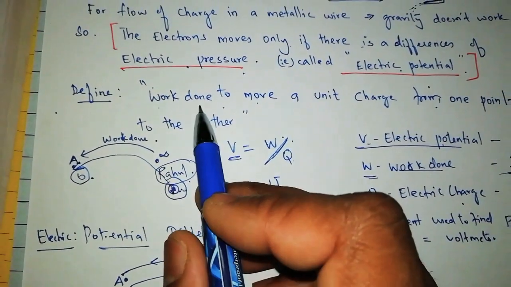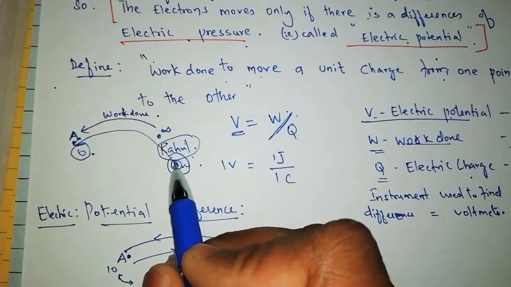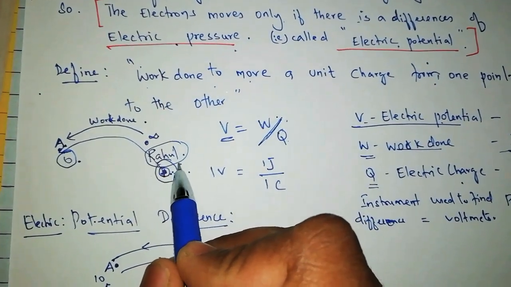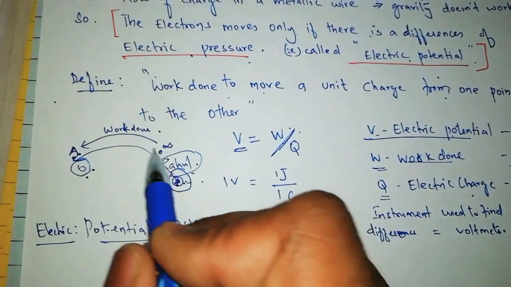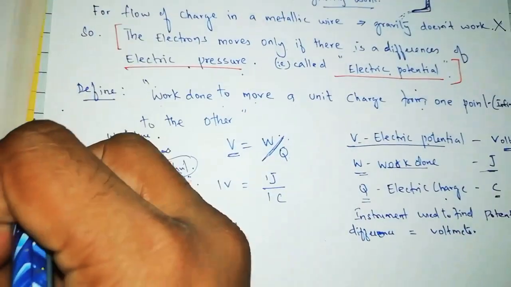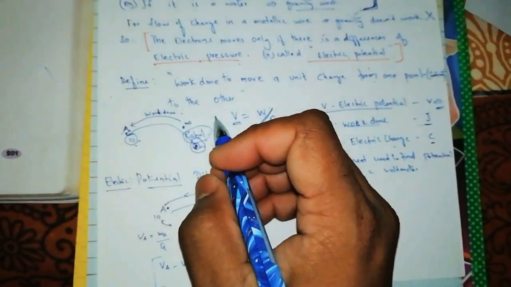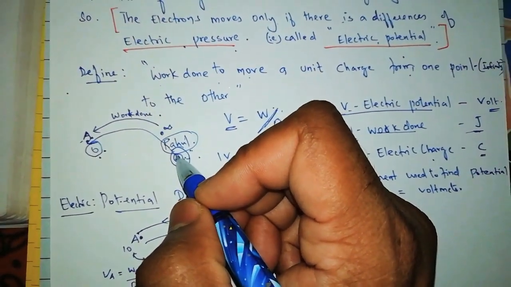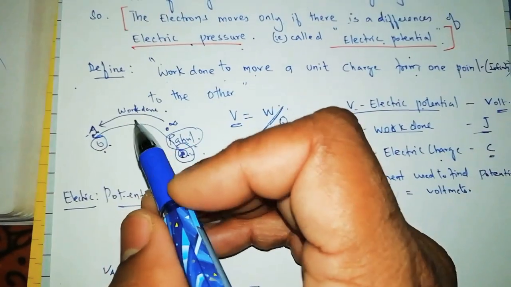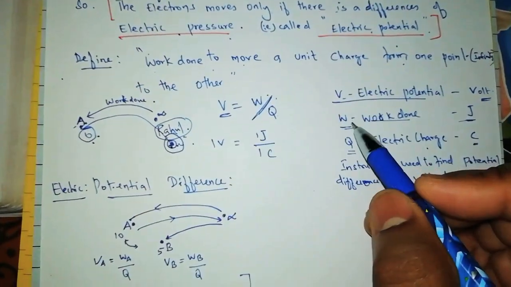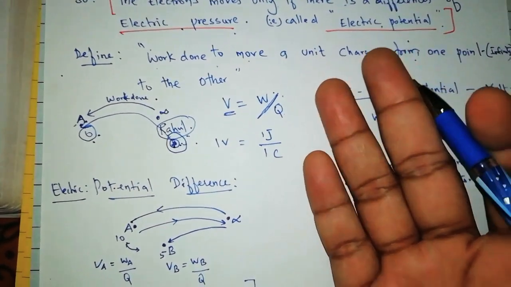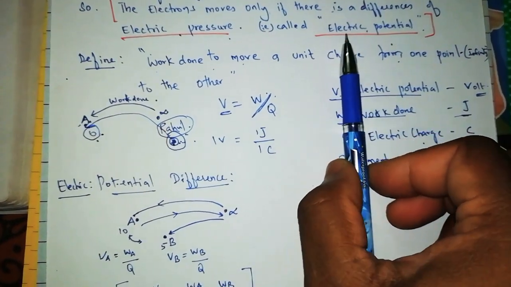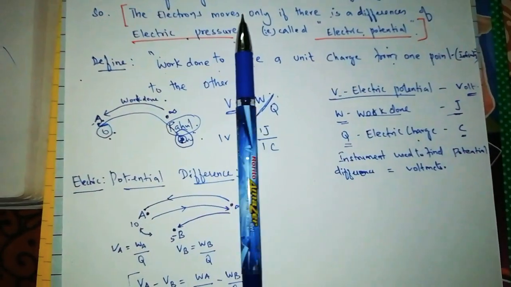Let's repeat once again. There is a person Rahul, and he is having some unit charge, and he is bringing that unit charge from infinity to point A. While he is bringing, that means he is taking that charge and bringing it, he is doing some work, right? Work, you know that in 9th standard we learned work. Work is not about reading the book for the whole night. That is nothing, no work in that. What is actually work? If I take a pencil or a pen and move that pencil or pen from one place to another, I have done work.